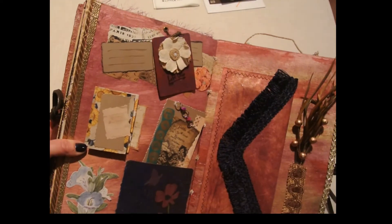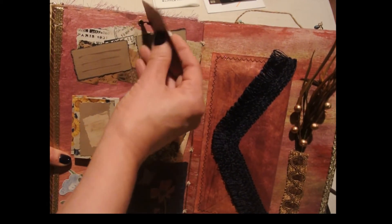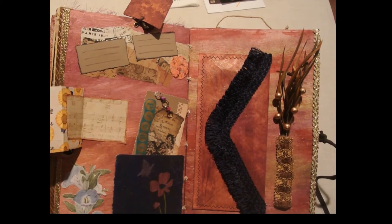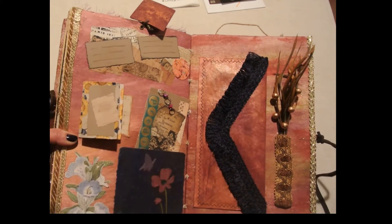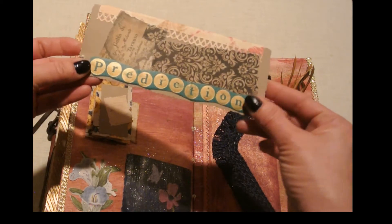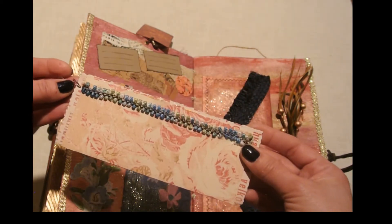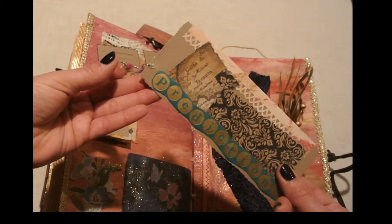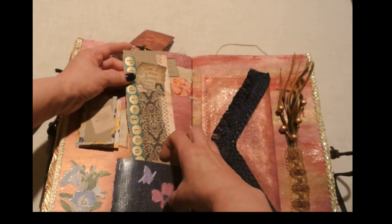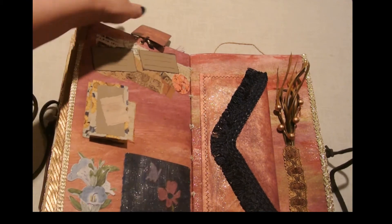On this page, that's actually one of those price tags and then I put a cloth flower on it — put a picture there, and then here are some places to add what that memory is. This is a little trifold — put pictures front and back. This right here is another pullout, and the neat thing is that 'predictions' text was from a book binding. I used the covers for another project. Here are some more of those gems from the necklace. This is an embossed piece I colored in — I like to put them on the side.